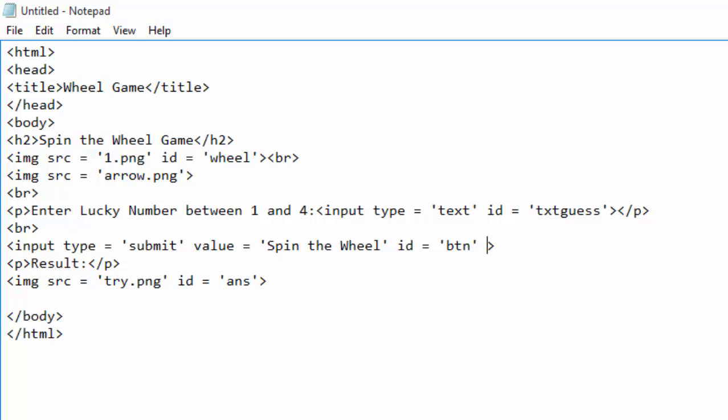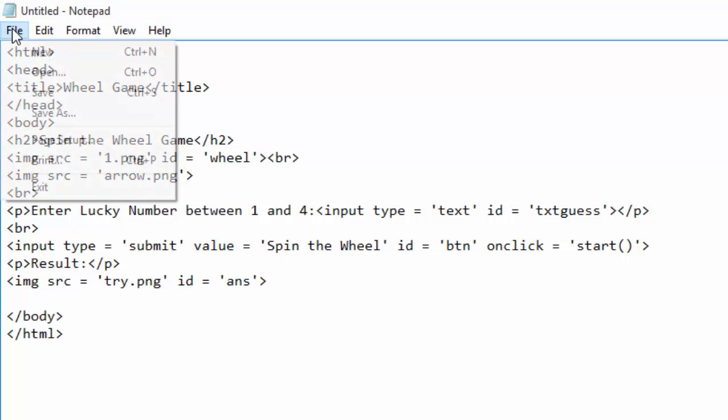and it will also have on click, and I will just give it the start function.